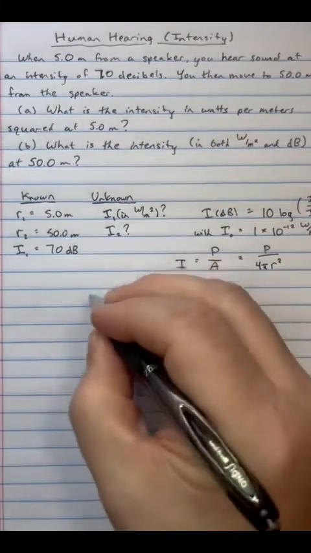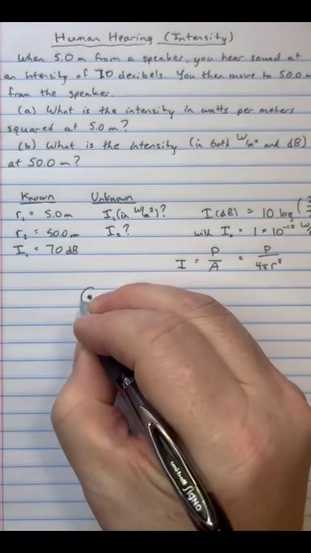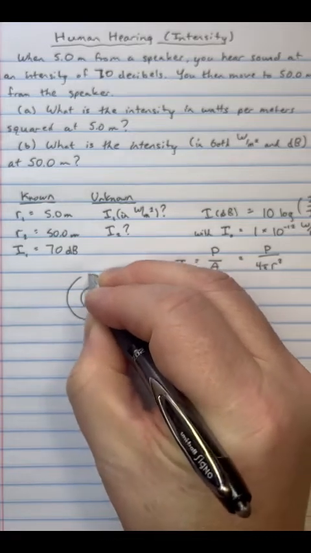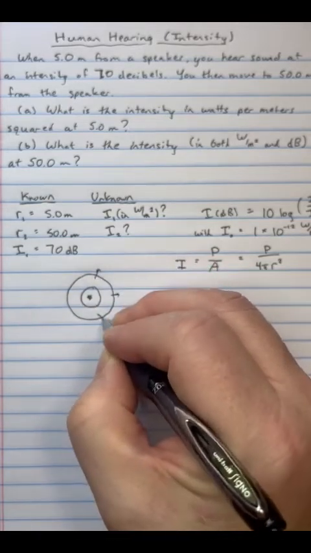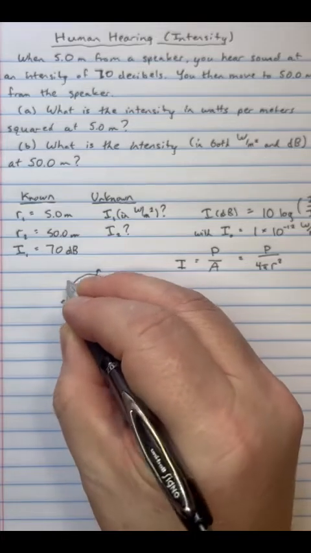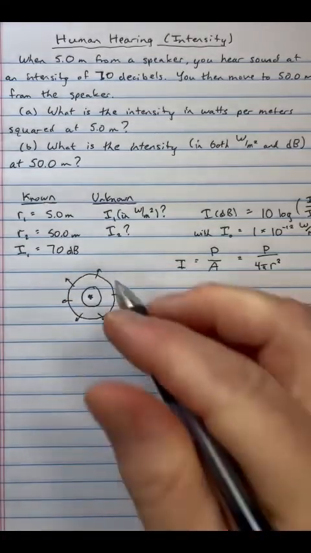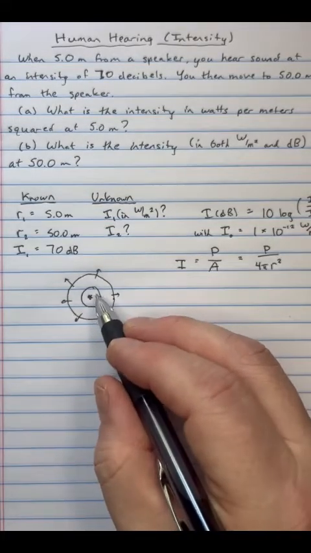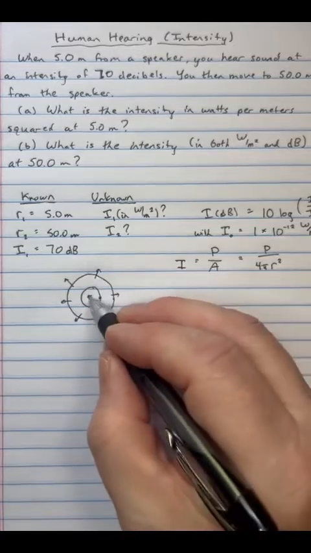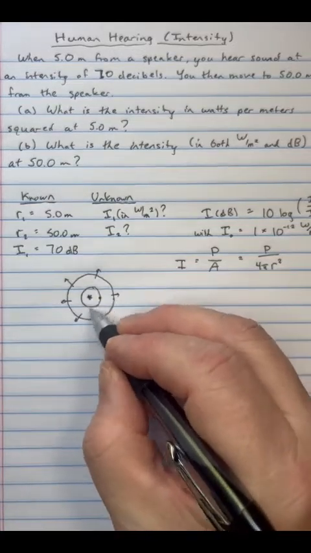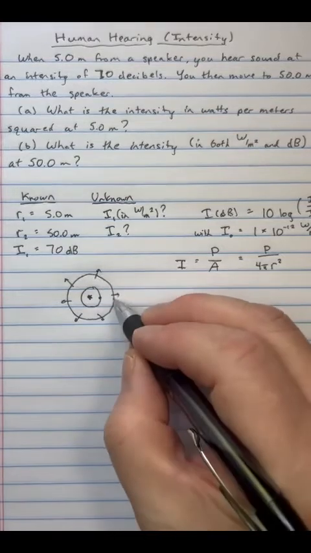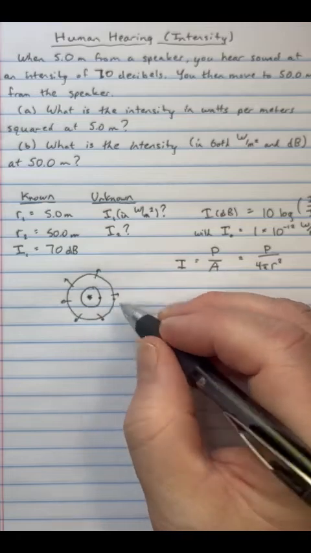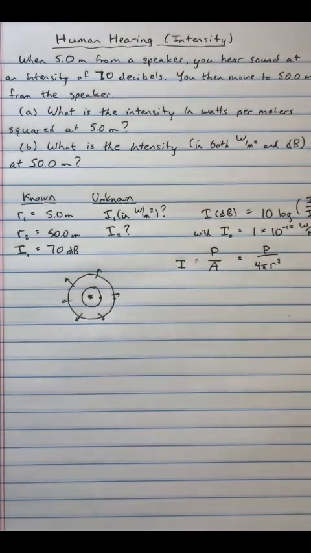By the way, why a sphere? Because as the waves from a source propagate outwards, they will propagate equally in all directions in what we might say are spherical shells. So we can imagine the sound waves coming from an object going off like this. At any particular position, say here or here, you'll be able to detect a certain amount of sound waves as they're spread out. If you're closer to the source, then the sound waves haven't spread out much and they're very concentrated. If you're far from the source, then the waves have had further to travel and spread out, and so they're not as concentrated. And that's sort of the idea.